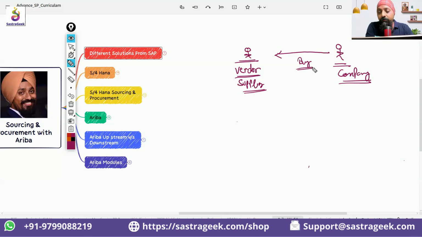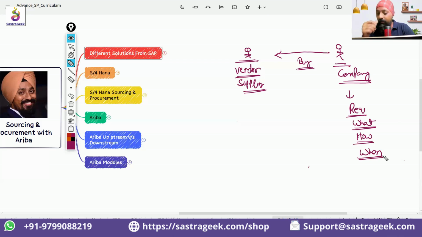So to do this buying operation in a company, we need to have multiple different processes. First, we need to identify the vendor. Before identifying the vendor, the company needs to have a requirement. What we need to buy, how much we need to buy, when we need to buy.